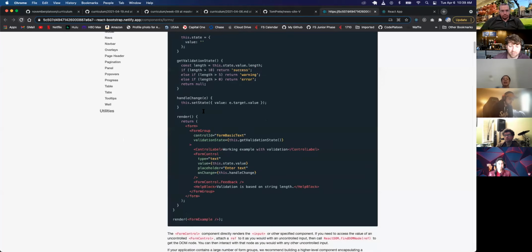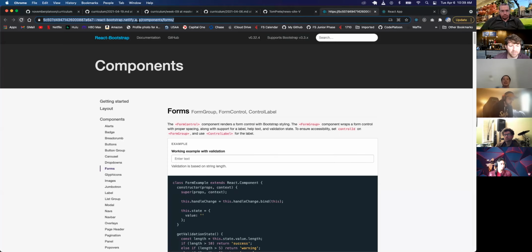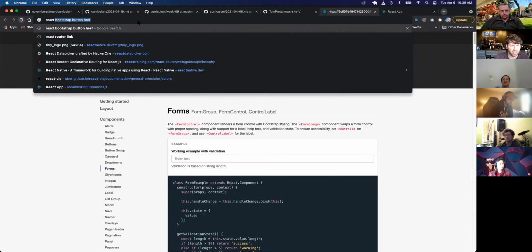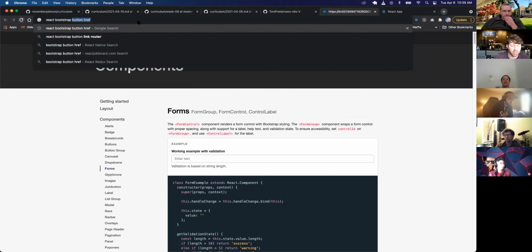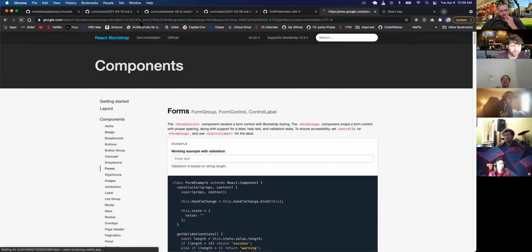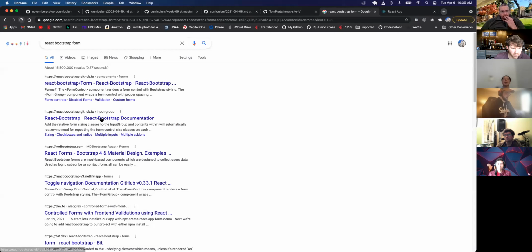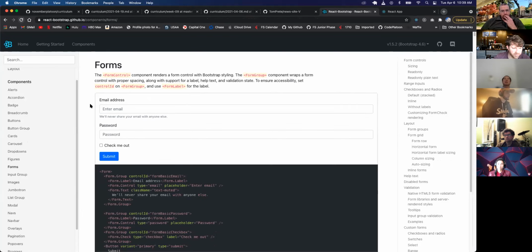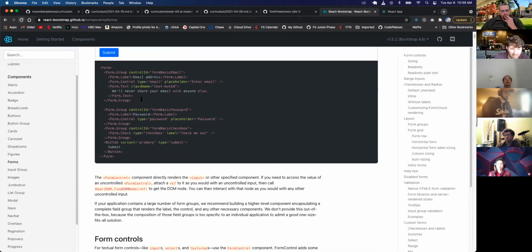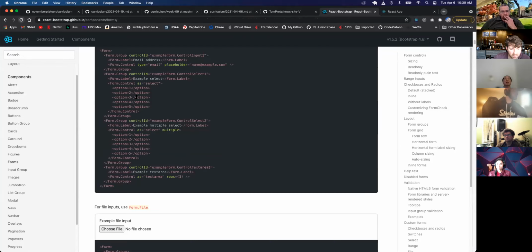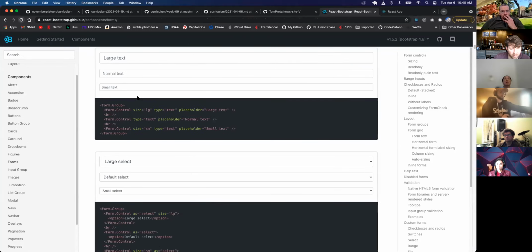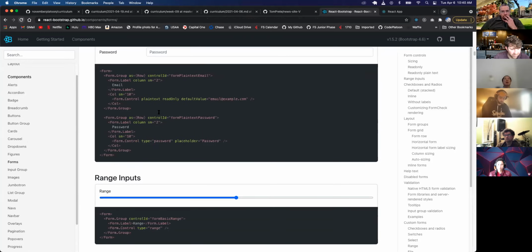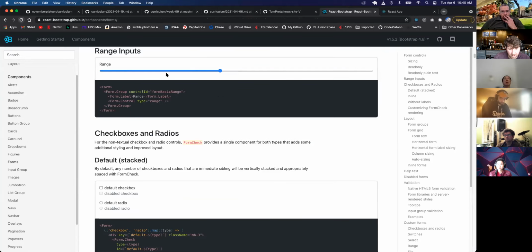Yeah, I don't like this that much. I'm going to just type in React Bootstrap form. Where is it? So yeah, here. This is like perfect. So I can pretty much almost copy this. Just gonna look down here for additional form inputs. Ooh, that's kind of cool.